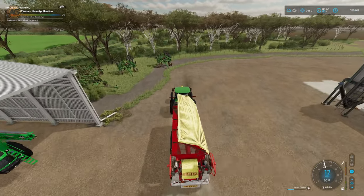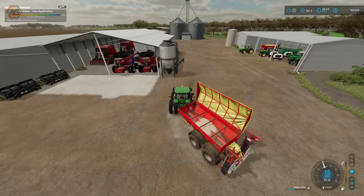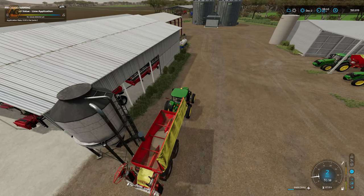We'll get that popped up and open. And of course you'll see, as we've talked about before, I've got that different lime texture in there, which I've changed in the base game. And of course I do have the video on how to go through and change base game textures, particularly showing how to do the lime one. So we're just going to get parked in under there.